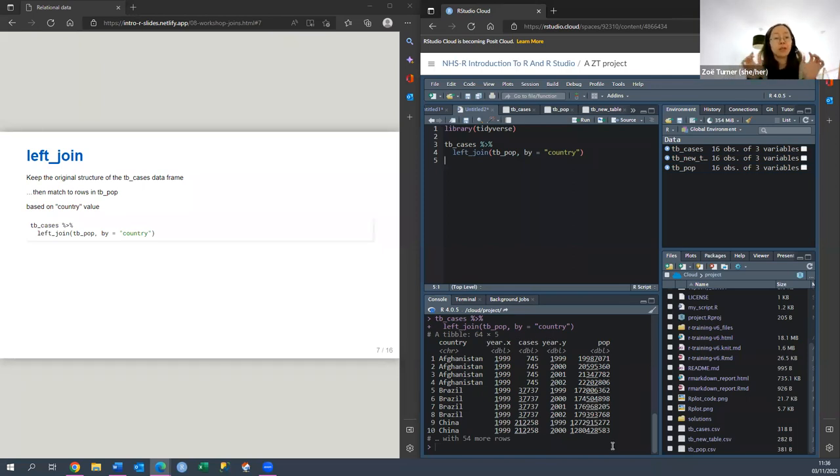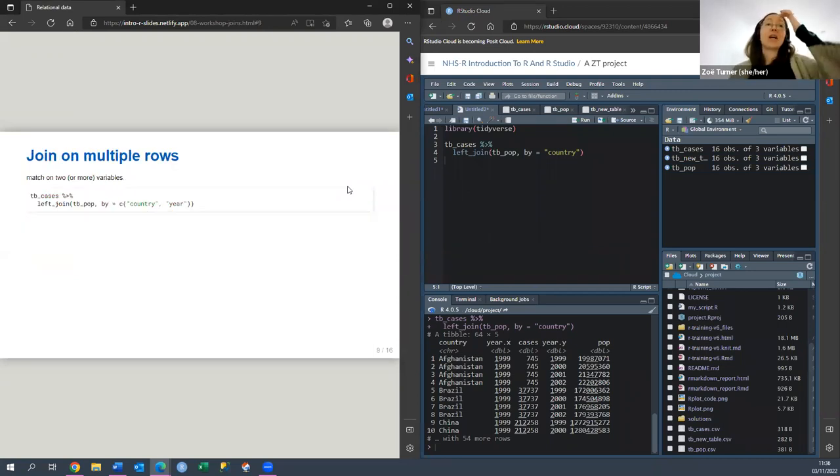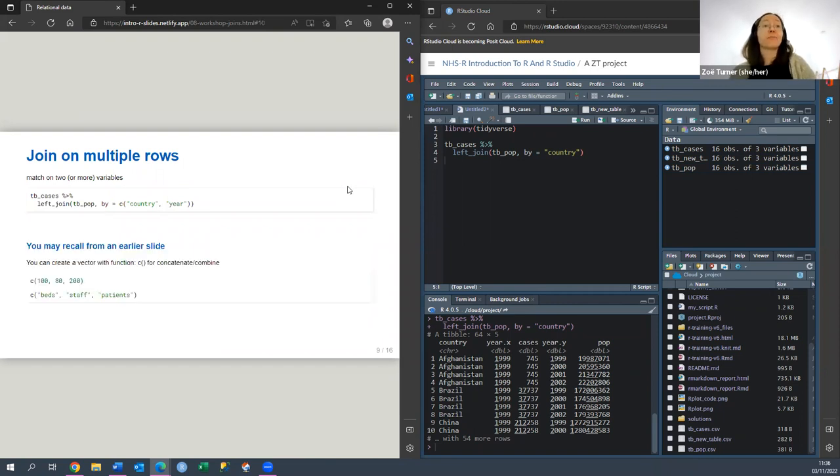because we need to match the year to the year as well. So in R, if you have the same named column, and this is very distinct, it has to be the same name, and it can't differentiate between the two, it puts a dot x and a dot y at the end of it. So you can see this is the first one, this one's the second one. And if you've got another one, you can keep going. And like in SQL, not possible with VLOOKUP, but possibly with XLOOKUP, you can join on multiple columns. And so what we need to do is, duplicates, yes, I've been saying about duplicates. We need to join by two columns, both country and year.